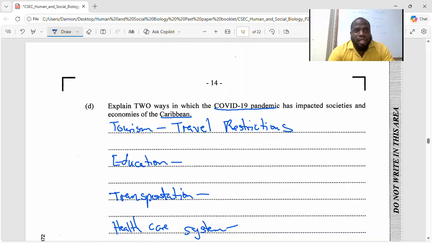We had our healthcare workers, when it comes to the social aspect in terms of the society, being very swamped. They had to be working 9 all day around just to try and ease the burden. Everybody coming in, we would have had a collapse of our system. So any one of these two you can speak about in terms of the impact that it would have had on the Caribbean.